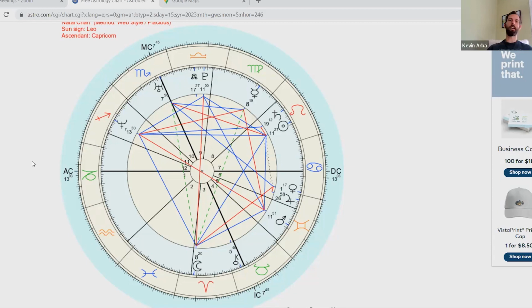And it seems that Astro.com, this is what Liz Greene and Robert Hand have found to be what they use. They're very experienced astrologers, famous, and have done many thousands of readings each. For whatever reason, they found this to be useful. I personally have found it to hold up, to be accurate.